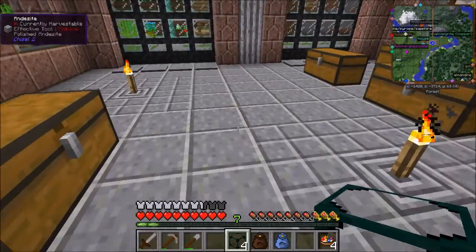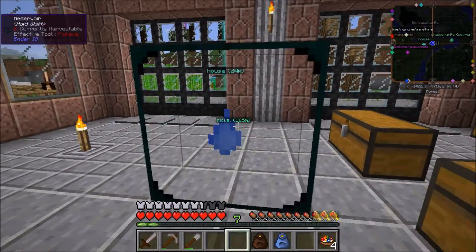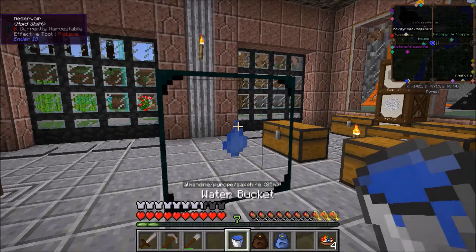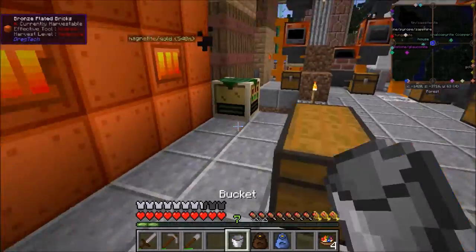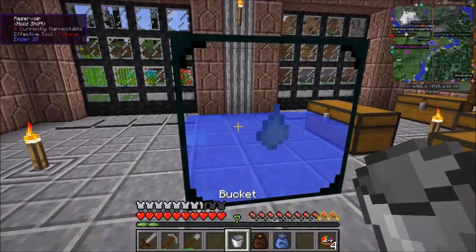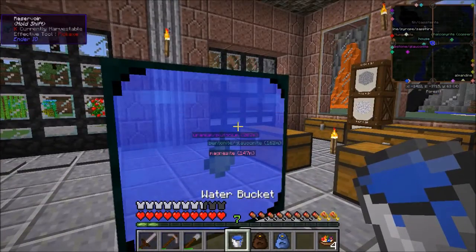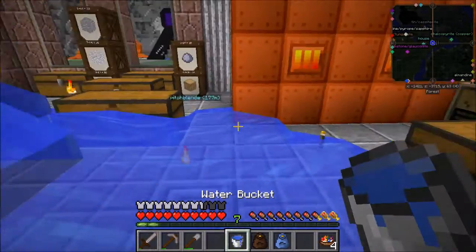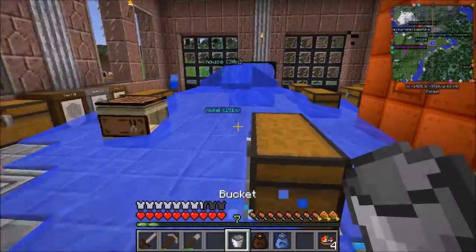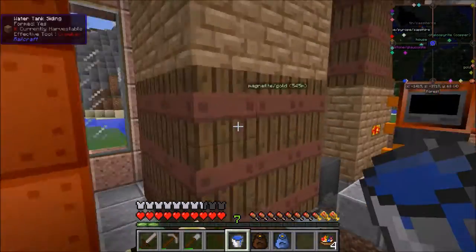But the Reservoir, going back to what I've made here, the Reservoir is a 2x2 thing like that that you make, and if you put 2 buckets of water into the reservoir, so let's go grab another bucket from here, it will fill up, and then it will serve as a source of infinite water. So every time you take a bucket out of there, you will place it on the ground and destroy everything in your base, because, you know, reasons.